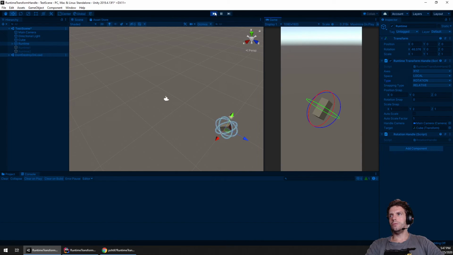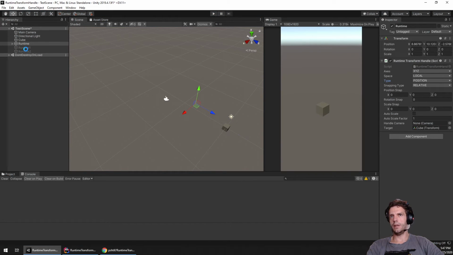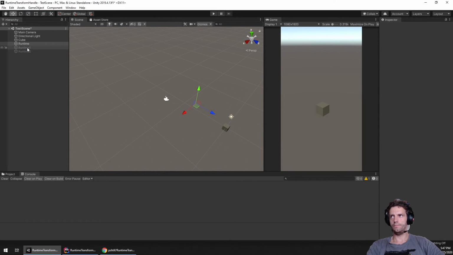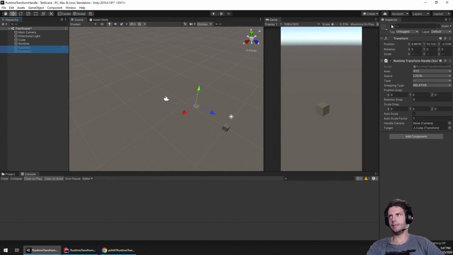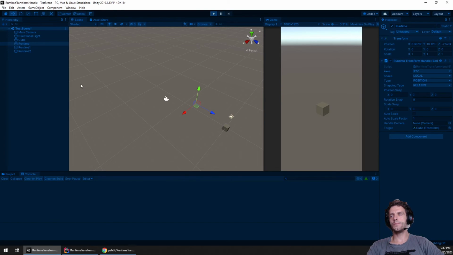And what you can do at the moment, if you want more than these, to have all three, you can create 3 instances of the runtime transform handle. I will add support to do it from the code instead of having 3 of them. But at the moment, you simply create all 3.